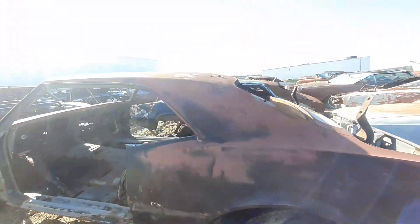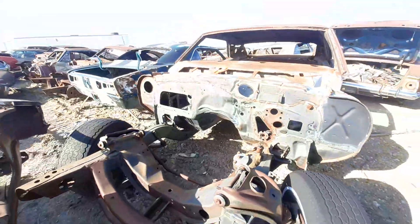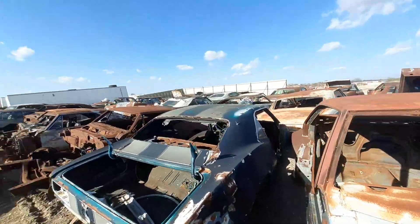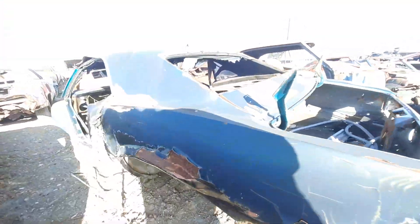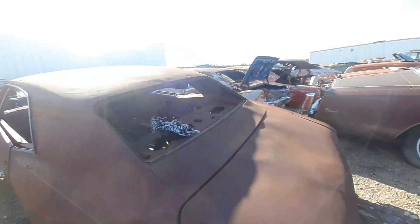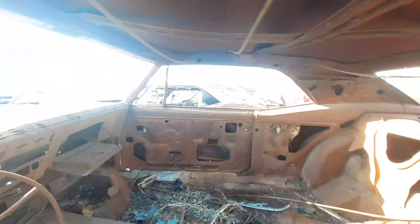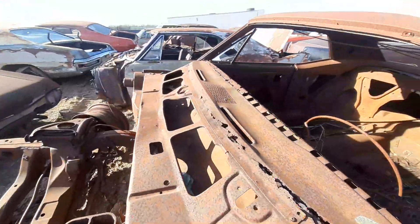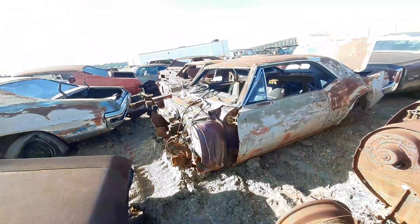I wish I could do all these cars, man. Just only the ones that are still good — got to be whole cars, not a bunch of half cars. It's almost 30 minutes, y'all, nothing but classic cars. This one doesn't have any VIN — a bunch of these damn rust buckets. The floor is falling all out — this one right here is way too far gone. The tag done melted on that one. A lot of these cars are missing a lot of good pieces on them.